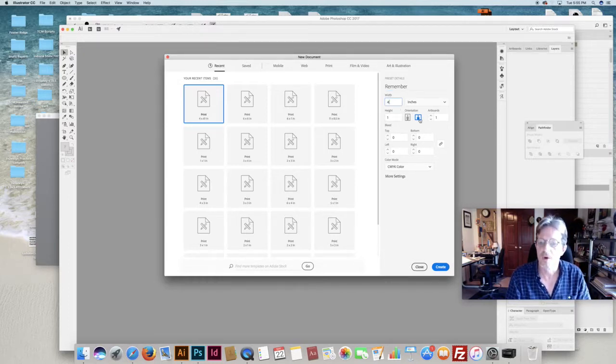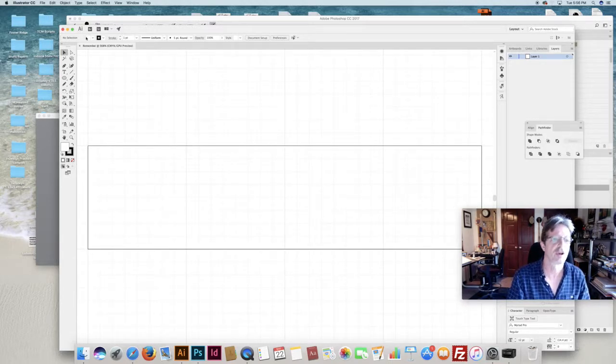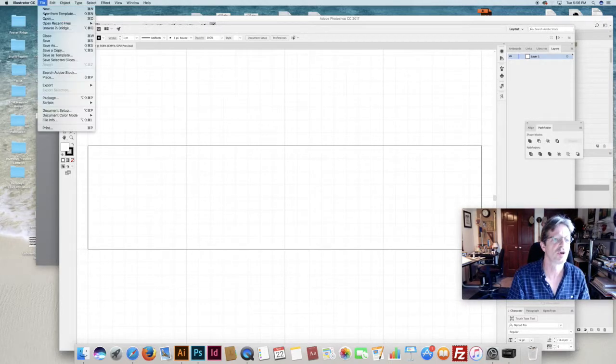Okay, 4 wide, 1 inch height, horizontal. Remember, there we go. Now create it. Ta-da, there we go. Okay, put a little grid on it there, and now I'm going to open up under File here, Recent Files. I go to the one called Alphabet.